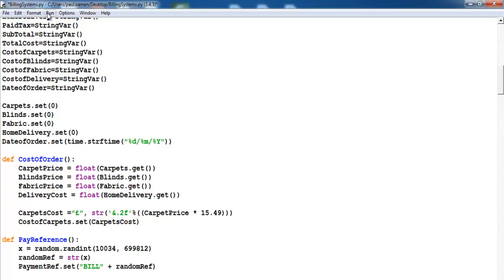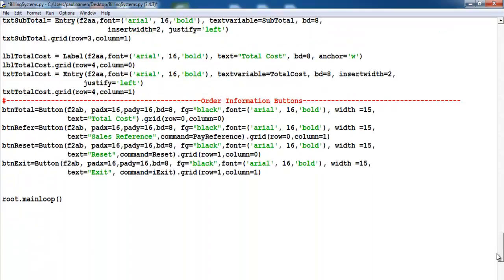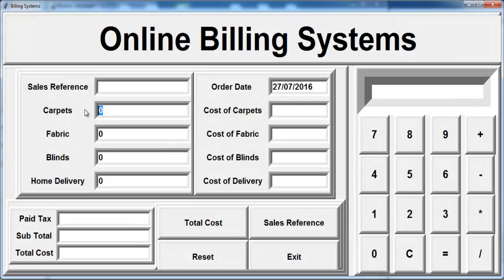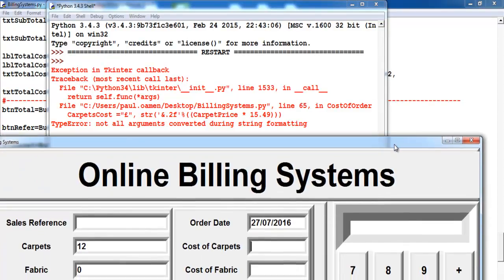So if I run it, let's say I run it now, but before that let me copy this. I'm going to need that in my command right here. So that's just to try it out. Let's say comma command equals that cost of order. So let's run it and see. So carpet, if I enter maybe 12 and I click on this, I expect it to show here, to display something here. I think something is missing. Let's see what is missing there.